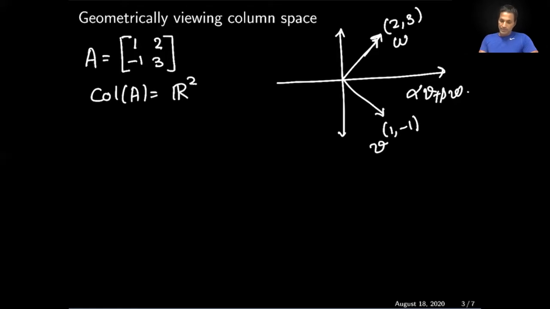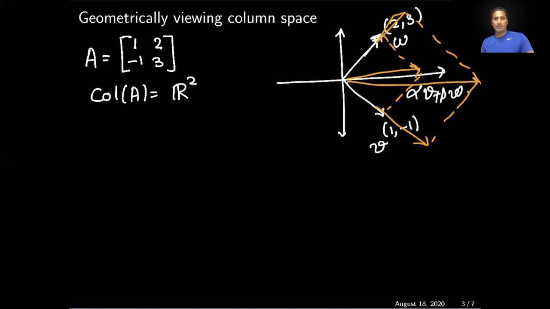As you can see, if I take any linear combination, let's suppose alpha and beta both equal to 1 and I draw the parallelogram, this vector is going to be in R2. Or I take a different scale of alpha for the vectors V and W and plot the parallelogram, basically this is going to be a vector in the column space of A. If I keep choosing different alpha and beta and keep drawing these parallelograms and calculating their diagonals, eventually these diagonals are going to fill my R2 space.